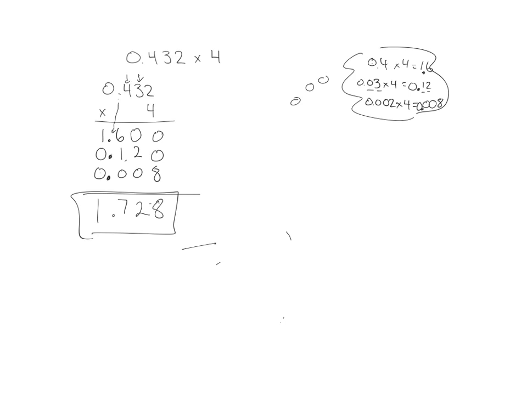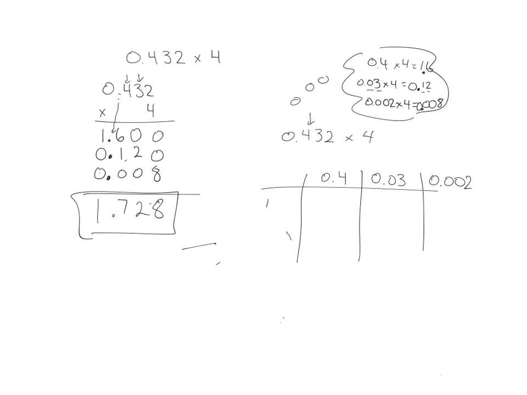For some of us, you may prefer a grid on this one, and you can do this with a grid. Okay. All we're going to do is we're going to break up our number, 432 thousandths. We're going to break it up and write it in expanded form. So we're going to have 0.4 in the first spot. We're going to have 0.03 in the second. We're going to have 0.002 in the third. And then on this side, just like we were doing multiplying, we put 4.